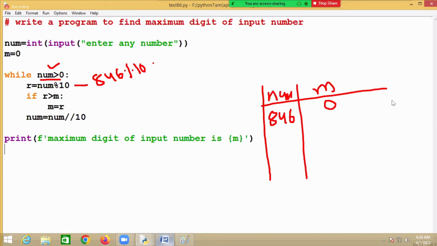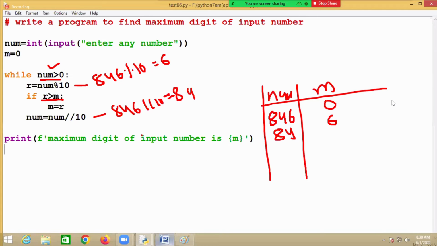The remainder is 6. Is 6 greater than 0? Yes. Then the maximum value is 6. The number equal to number divided by 10, which is 846 divided by 10, and this becomes 84.